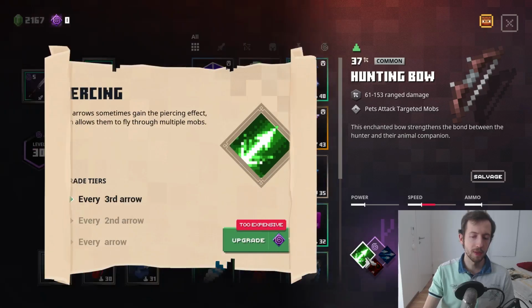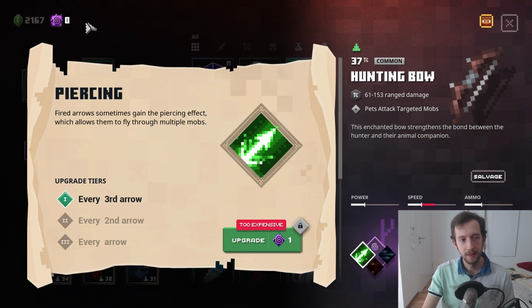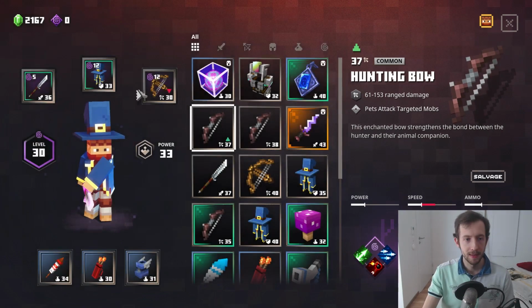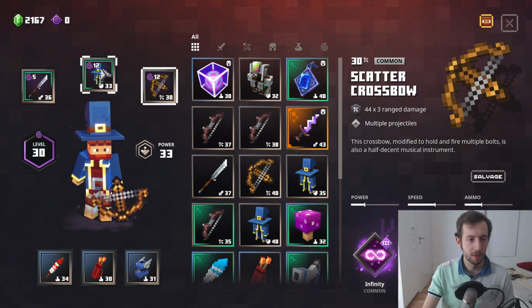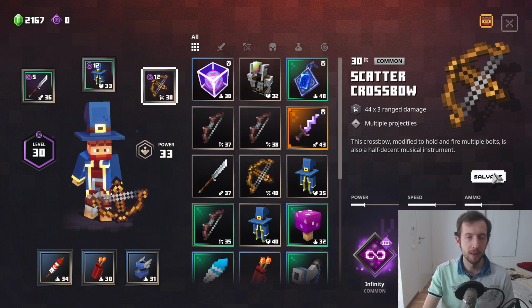And you can level up those enchantments with those enchantment points. These are the purple ones. You get 1 every level, and then you can just spend them on the items. And you see here right now I used 12 on my bow, 12 here on the chest, and 5 on my weapon. If you want to get those points back, you have to salvage the weapon.